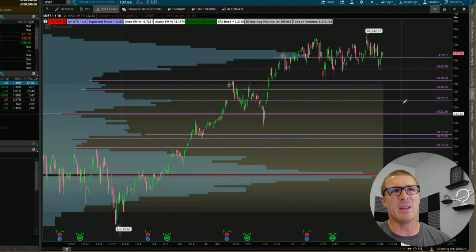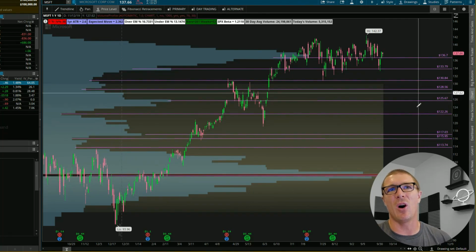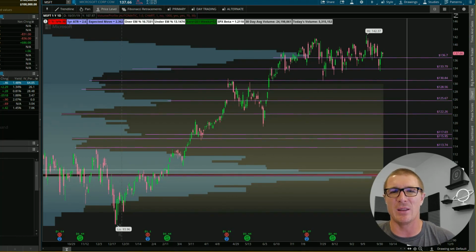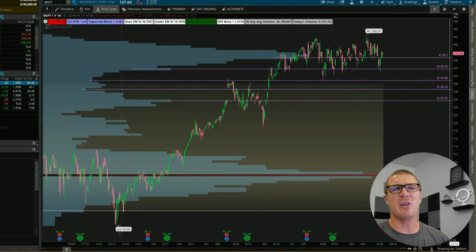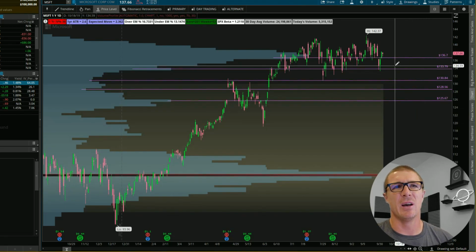And so most of this, the odds of Microsoft trading down to 108, 110, 112, all of these levels down here is almost not going to happen over the life of the trade that we're looking to make, which is normally going to be 30 to 60 days. So we can remove a lot of these levels. Not because they're not important, it's just not likely that Microsoft is going to trade down to that level.